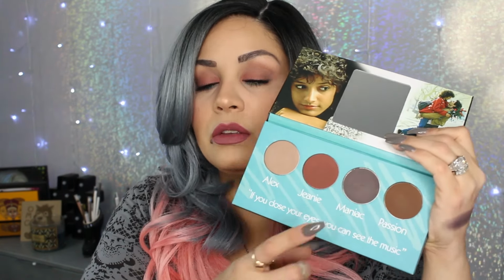I literally love this right under my lash line because I always like to smoke out my lash line even if I don't have much of an eye look going on. So this has actually become one of my favorite shades. It is cool tone but neutral enough. It's just beautiful in perfection.